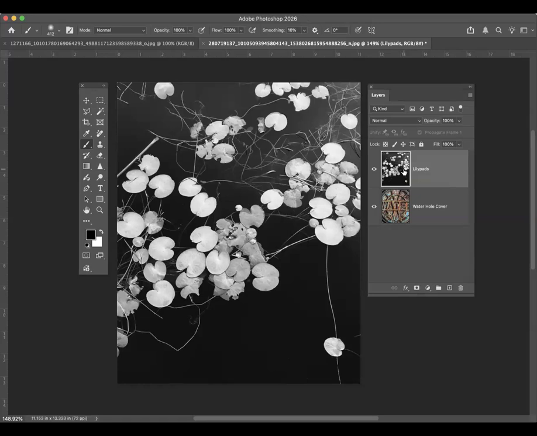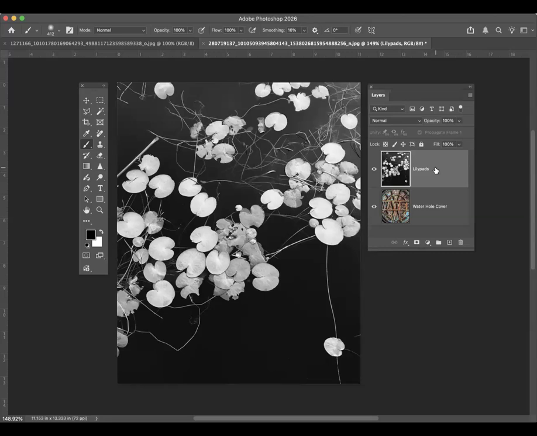The first challenge, though, is creating the mask, right? Right now, we just have two regular old copy paste layers here that have been named. At the bottom of your layers panel, right here, this little button will add a mask to whatever layer you have selected.